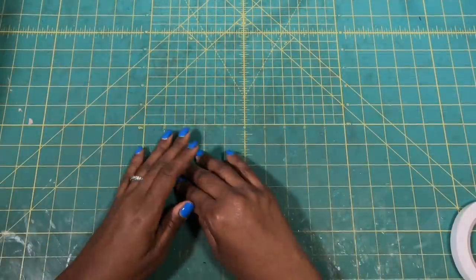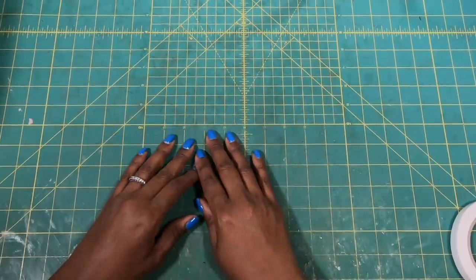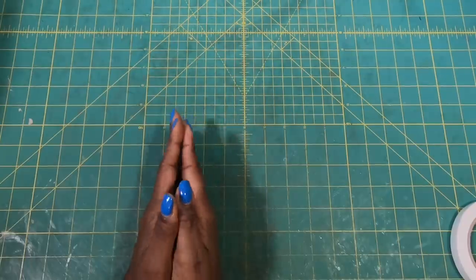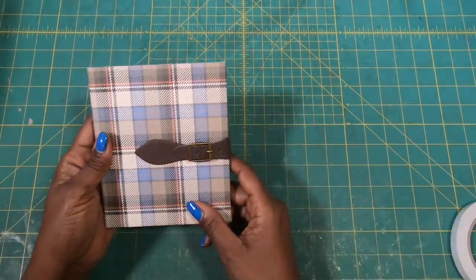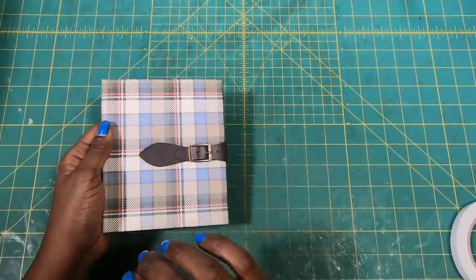This isn't going to be a majority paper bag craft, but we are going to bring in some paper bag scrap and use it as a liner portion of this particular project. And I'm going to bring the project in and show you exactly what it is. This is so stinking cute and so easy to make.